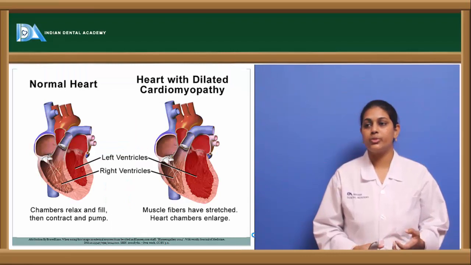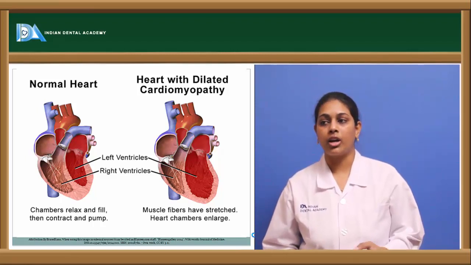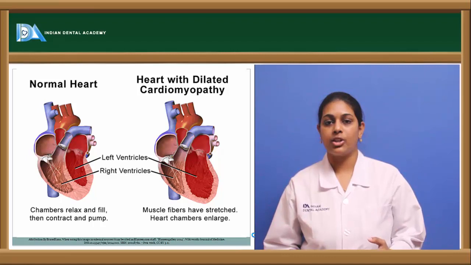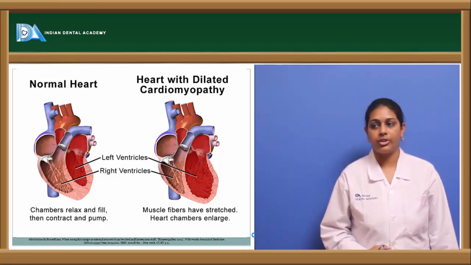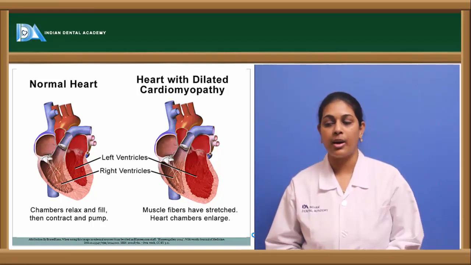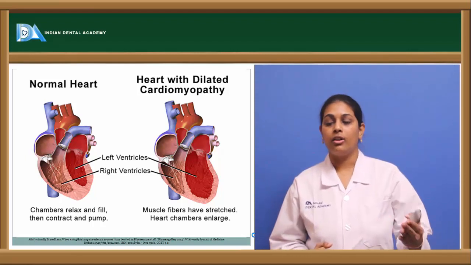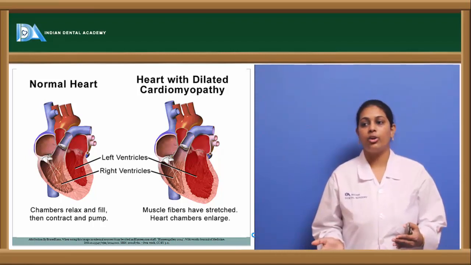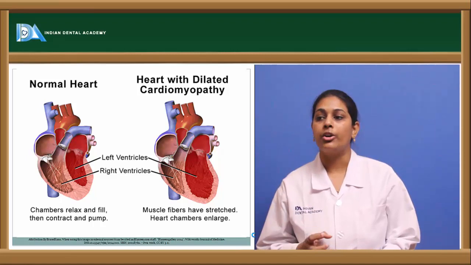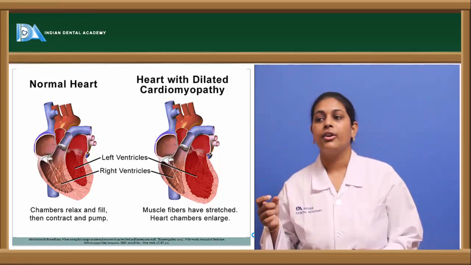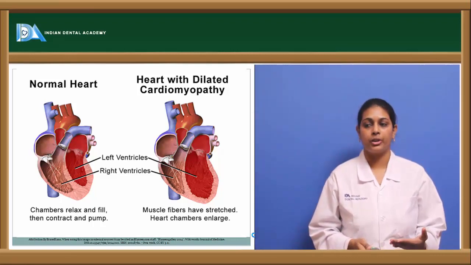There is a picture showing the difference between the normal heart and the heart with dilated cardiomyopathy. The heart with dilated cardiomyopathy is known as centric dilation, whereas that without dilation of the cardiomyopathy is known as eccentric dilation. We see in the picture that the muscle fibers have stretched, and the heart chambers have in turn enlarged. We see the difference between the normal heart and the heart with dilated cardiomyopathy: there is increased stretching of the left ventricle, which in turn causes contraction of the right ventricle. We see a decrease in the right ventricle as well as an increase in the size of the left ventricle. This is what happens in dilated cardiomyopathy.